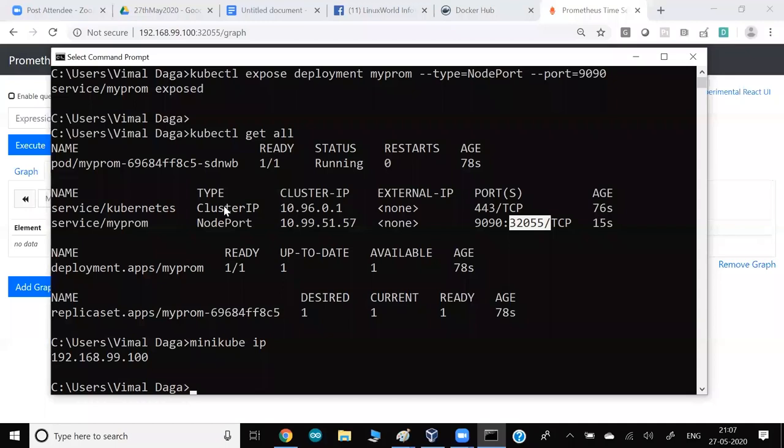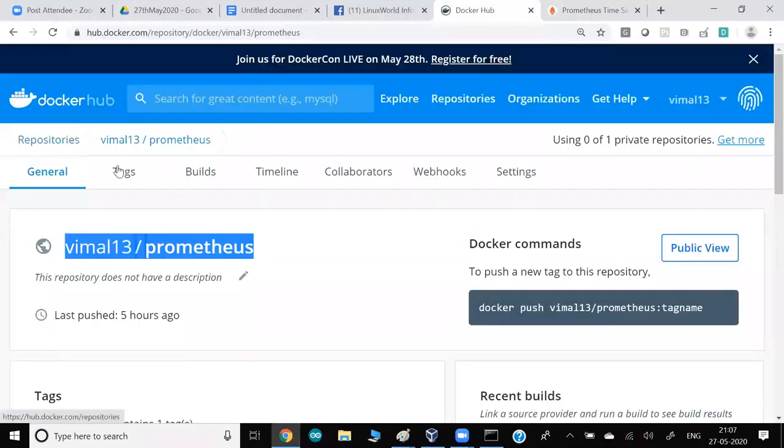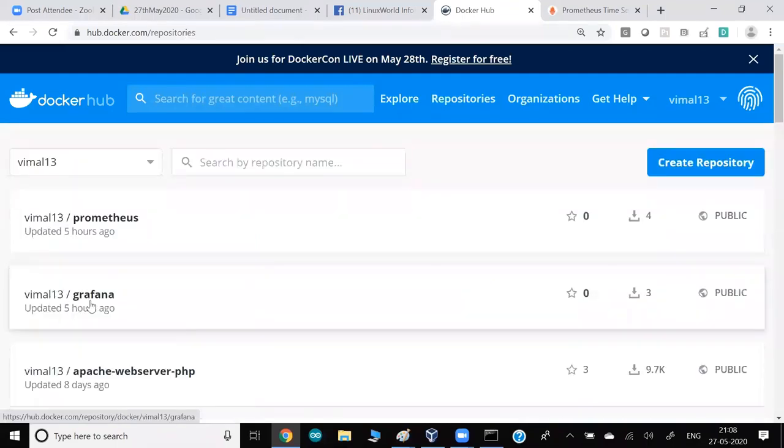Similarly, I'm going to launch one more pod, and this pod is using the image called Grafana. You can create your own image, which will be great practice for you. But if you don't want to, for ease of use, you can use my image.